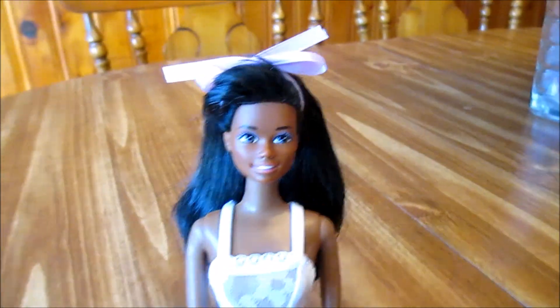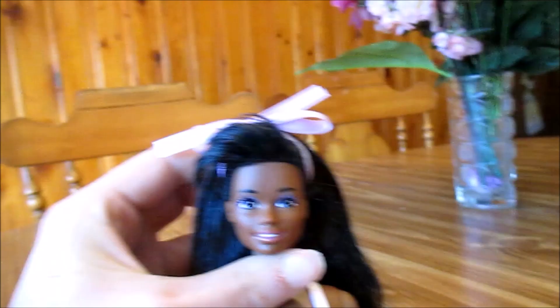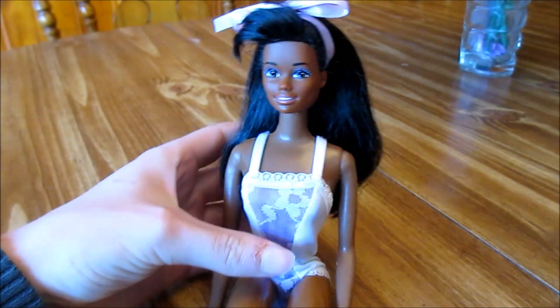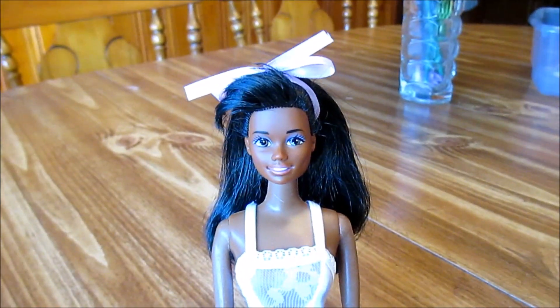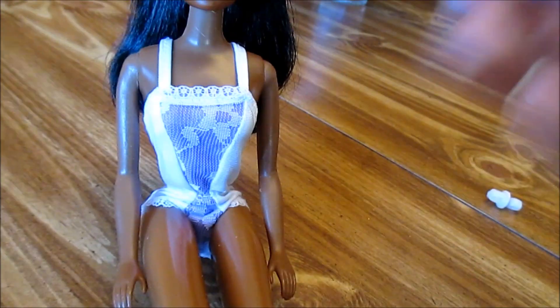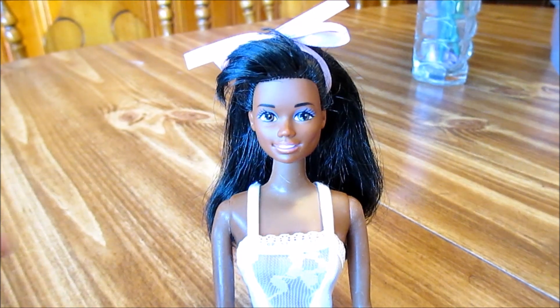Here's Fashion Play Barbie all set — you can see her head is attached, she has full mobility, and her head is actually nice and tight like it should be. It's not wobbling around, and that's because I shrunk up the neck hole before reattaching her head. If the head is still wobbly even after shrinking the neck hole, you can take some elastic band or ribbon — I like to use fishing line because it doesn't fray and doesn't dry rot. You just wrap it around the narrowest part of the joint, right underneath the flat part, to fill it out so the head is tighter. I have a tutorial on Flickr — I'll link it below.